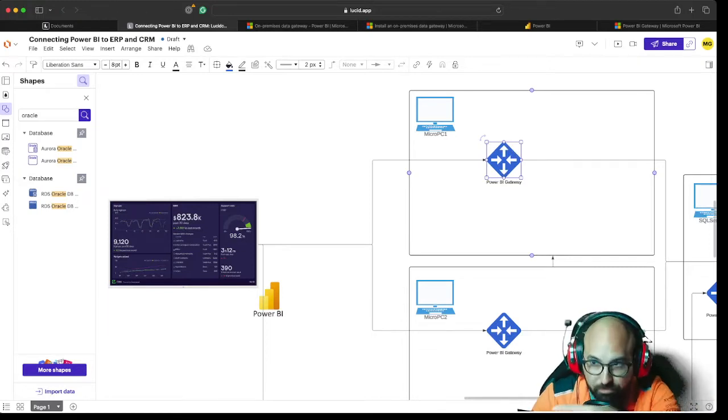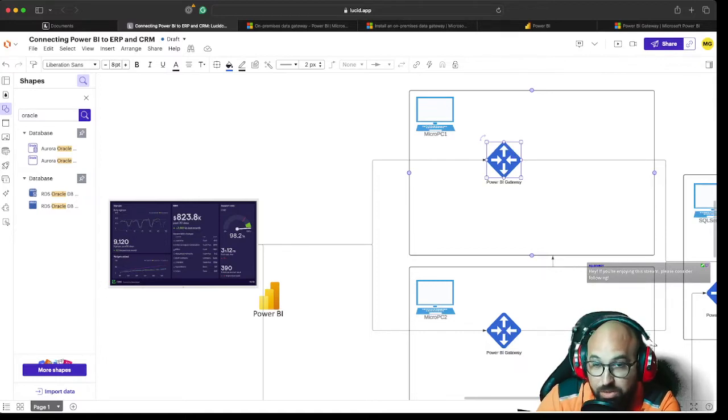Your computer needs to have a back and forth because it needs to tunnel data from your server out to PowerBI.com.